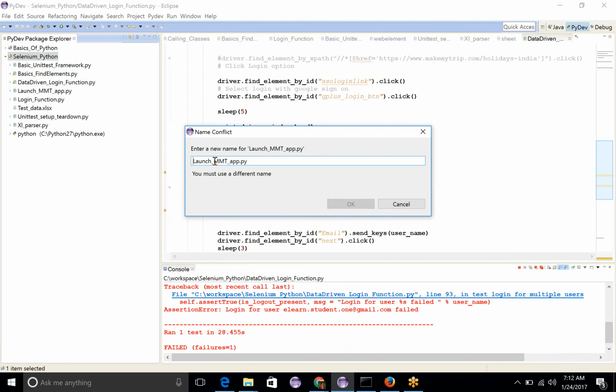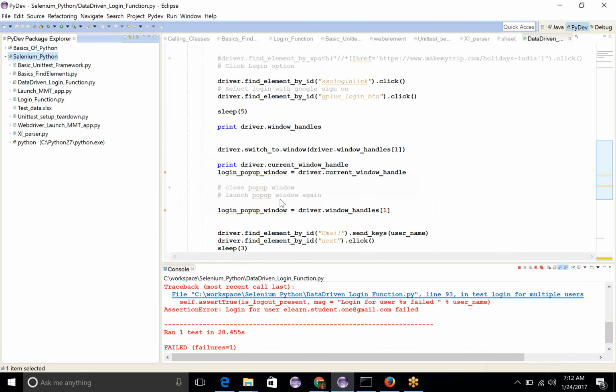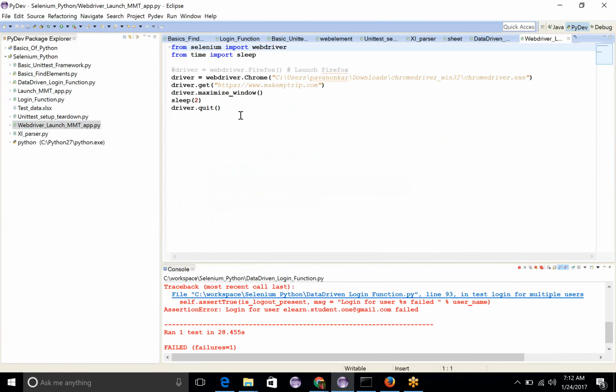What I'm showing you here is the WebDriver class. I'm just trying to show you what the different capabilities of WebDriver are.